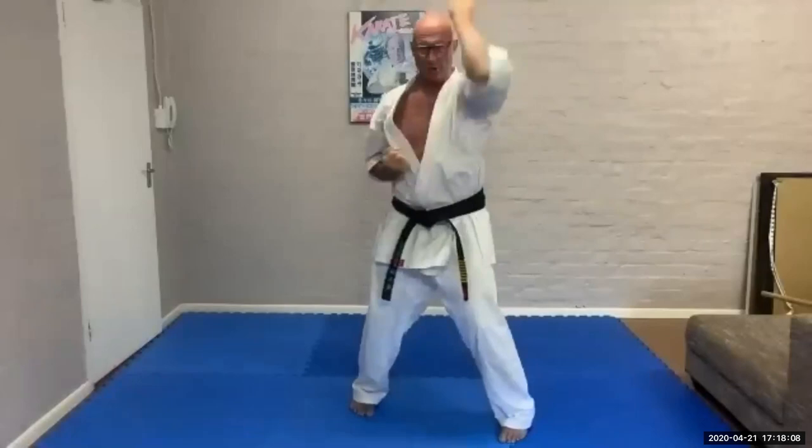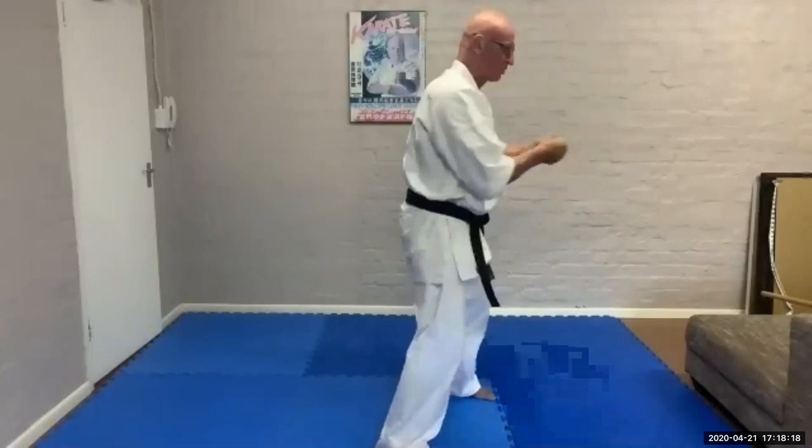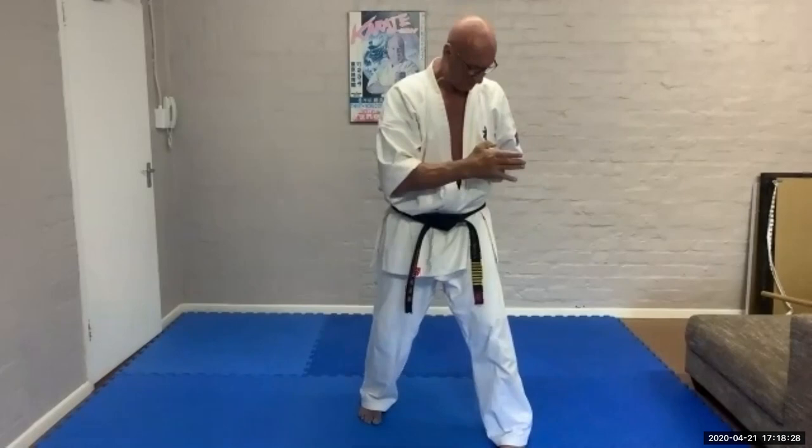Last one we're going to do is Shiro Ijiati. Strike to the back. Every time when you punch, you actually do Shiro Ijiati. But in this case, we actually push this hand on top, make it a bit more powerful. So your hand is now at your left side. The right hand is open and pushing your left fist. Each right hand first and back.